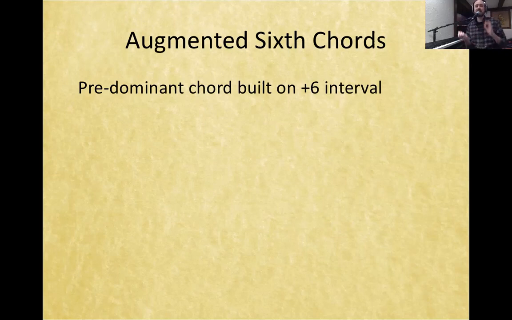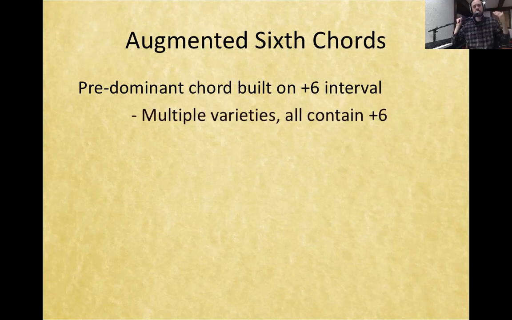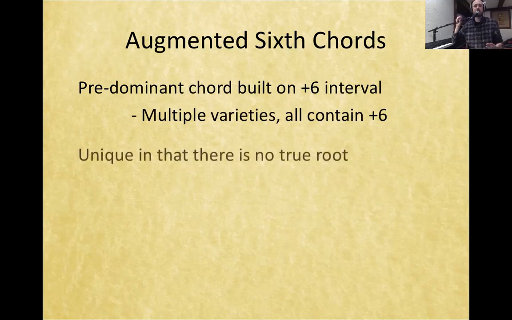And that functional way is tied to the fact that these chords, as so many of the chromatic chords we look at, are predominant chords. So the augmented sixth chords lead right to the dominant, and that's actually central to their identity. So we've got a predominant chord that's built on the augmented sixth interval. Like I said, there are more than one of them, but they're all going to contain that same interval. They all share a pretty healthy amount, and in fact, all of them have 3 notes in common. So we're just making tiny changes to get these different ones.